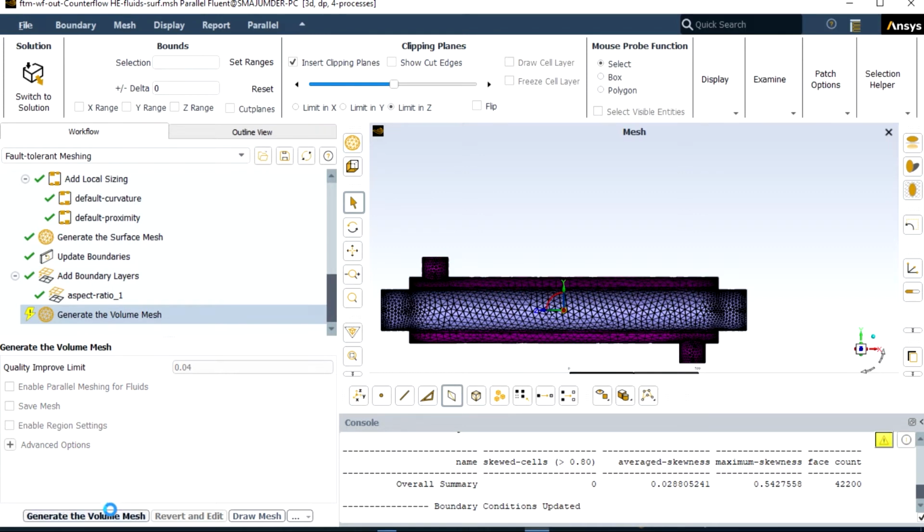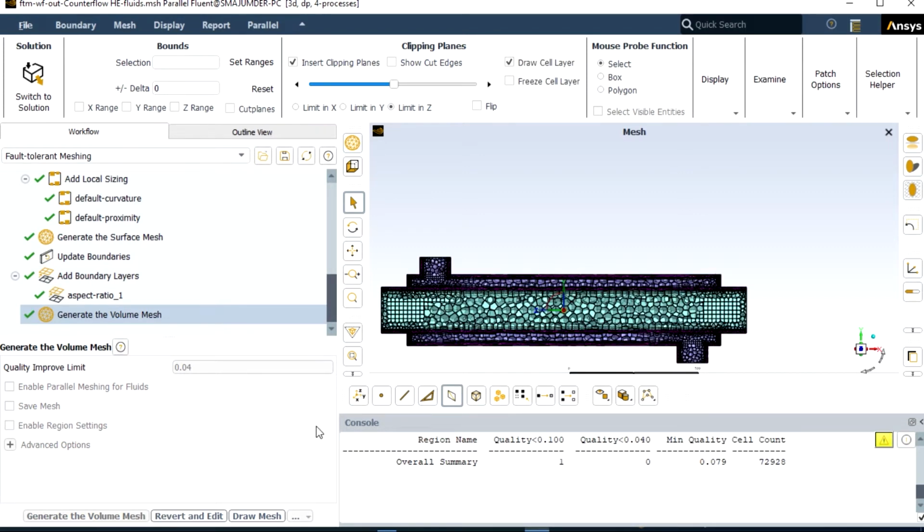Let us generate volume mesh. You can see volume mesh is generated, and overall summary is saying that quality less than 0.1 is 1 and quality less than 0.04 is 0. Minimum quality is 0.79, and finally cell count is 72,928.